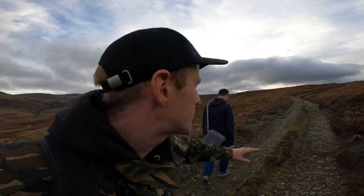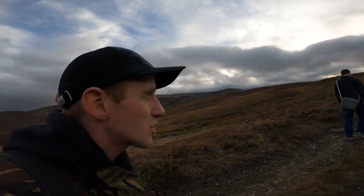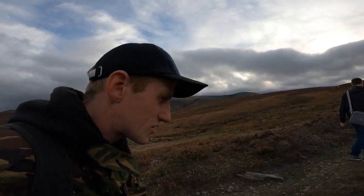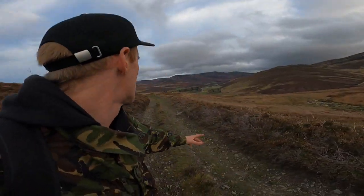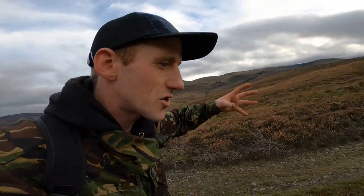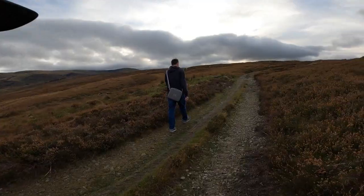So check it out, folks. We've just literally seen the tip of the tower and we've made it to the ancient historical wonder. It's so cool to come and document stuff like this for the first time on the channel, and it just shows how back there it was worth keeping on pushing on. We've probably not even gone a mile from that gate and we've actually made it to the ancient wonder. So yeah, let's get into the action.